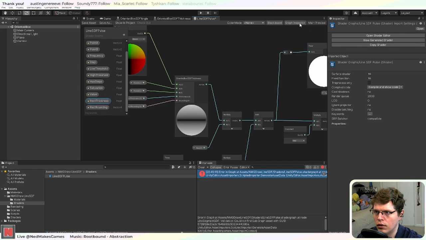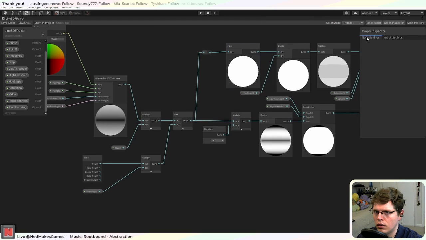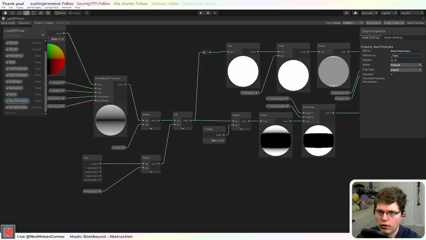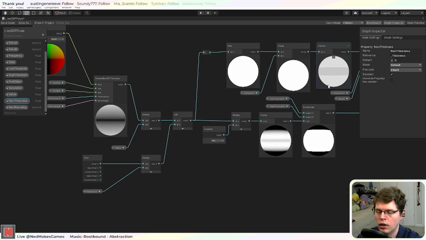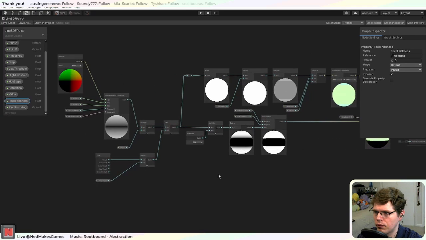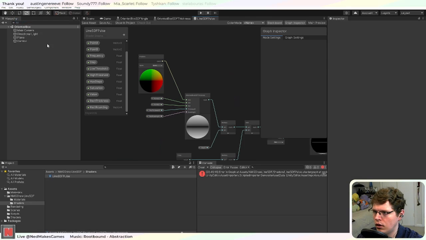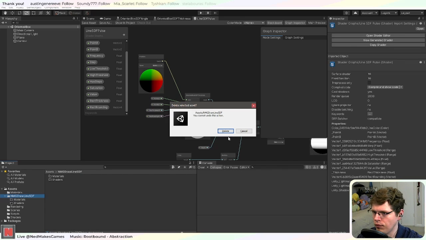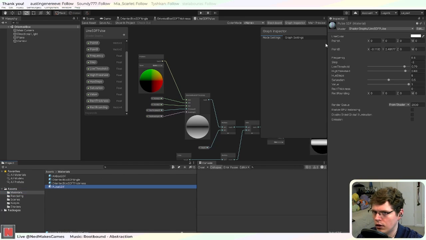I need to change this to have the thickness reference so that the script can use it. But I think that's good. And then I guess I'll move this out into the rest of the game files. Okay. I should rename the shader as well.